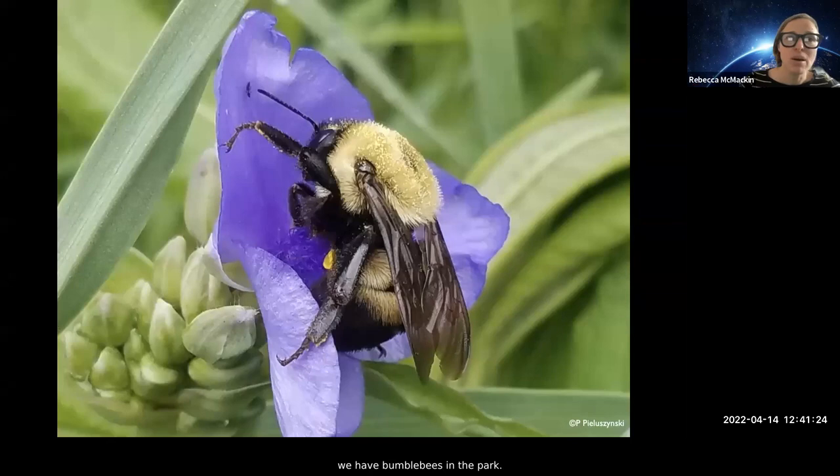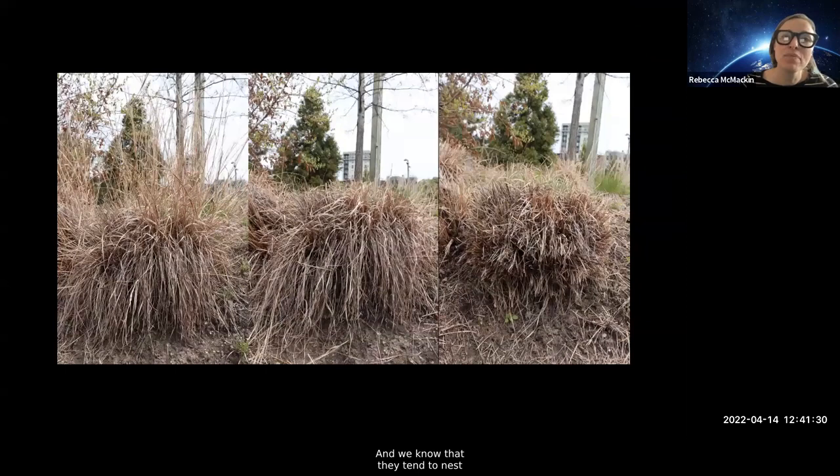This is Bella, the gardener for the flower field, with a tiny carpenter bee she found during a survey. We worked with Heather Holm to make what Heather calls stem stubble — leaving those stems up for bees. It's cool to see how fast this went from super ugly to normal American garden aesthetic. We have bumblebees in the park and we want to support them. We know they tend to nest at the base of bunch grasses, and also overwinter there — the word for their winter home is hibernaculum. This is our uncut little bluestem with arguably a bumblebee nesting inside, versus our normal cutback strategy which chops away the nesting location.